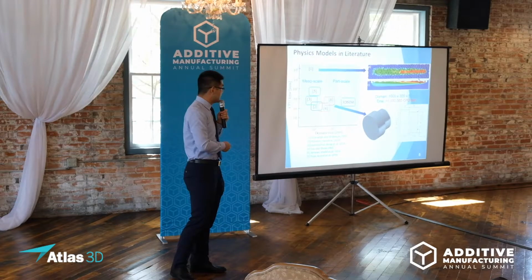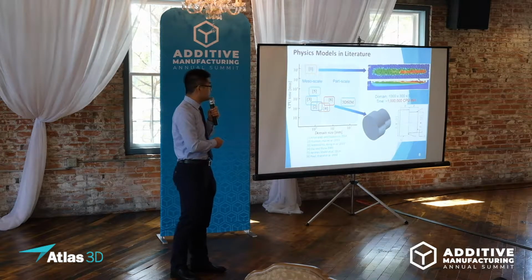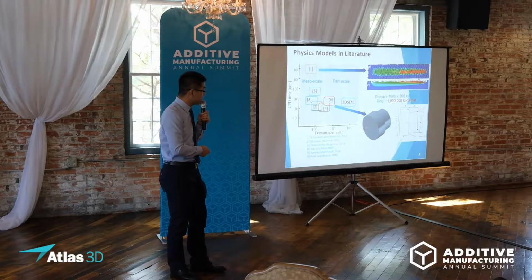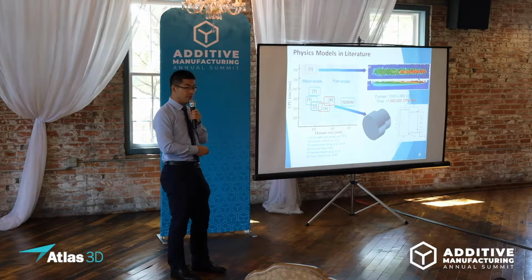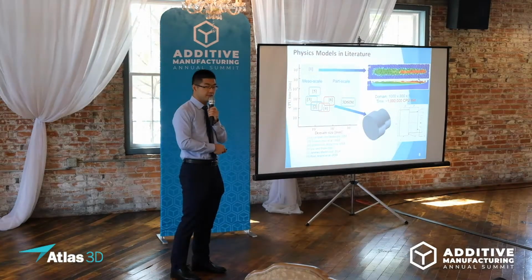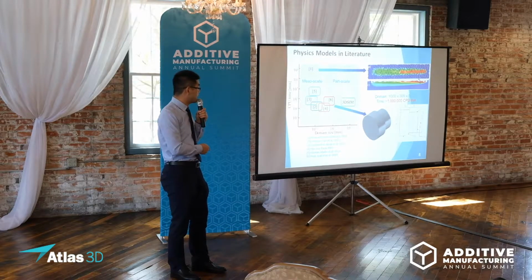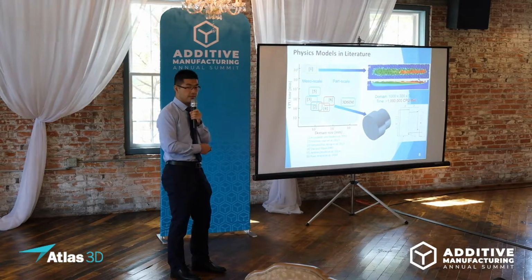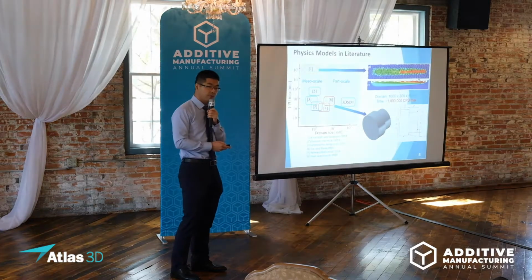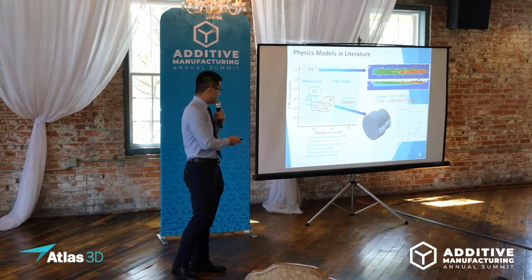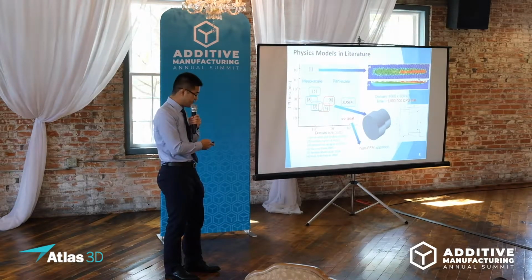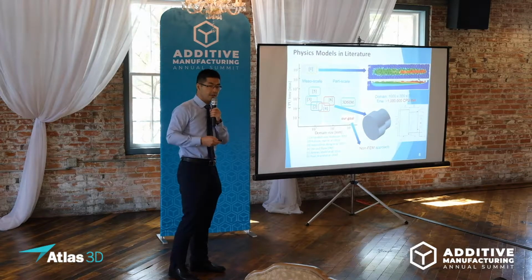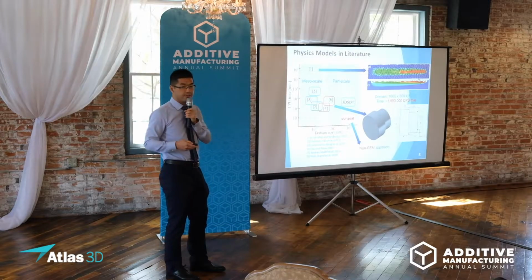Example 6 is a part scale simulation model. You can see that the size of this part is only 5 millimeters, not very large. They use a finite element model to simulate it and try to get some distortion information. However, it also takes hours to compute. So those models are not feasible for our application. Our goal is here: we want to simulate a part around hundreds of millimeters, but within just a few minutes. We don't have a solution in the literature, so that's why we developed the code ourselves.